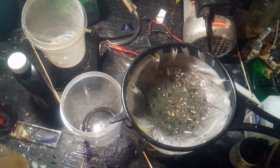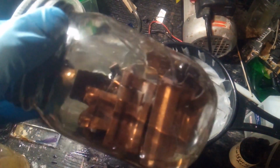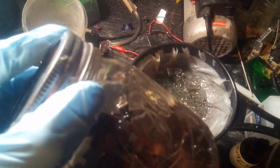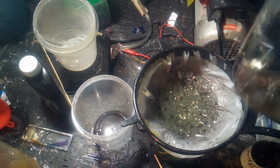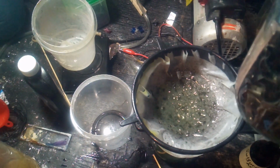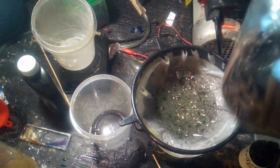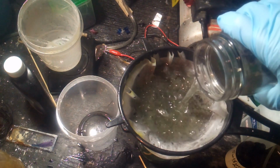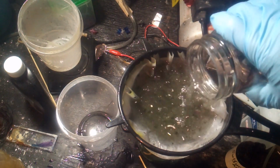So we're almost at the end of the road with the chromium extraction because I made a mistake. I drained my hydrochloric acid into a container that already had water in it. So my acid is now dilute. It's probably not going to attack the chromium much, or the base metal under the chromium much anymore. So I'm giving this one last good shake, draining any more chromium flakes into my filter.